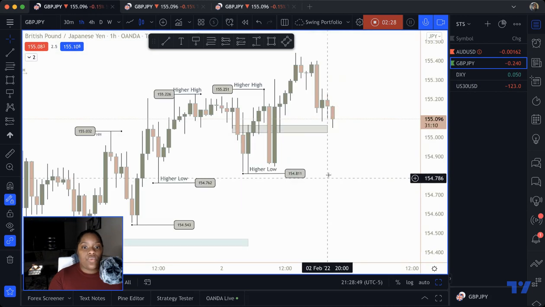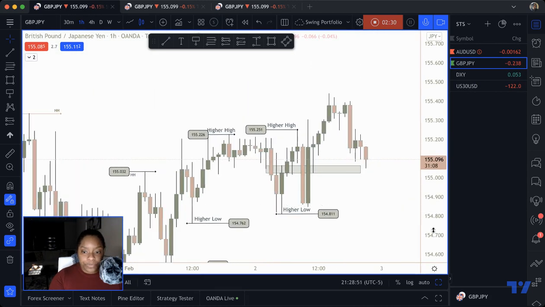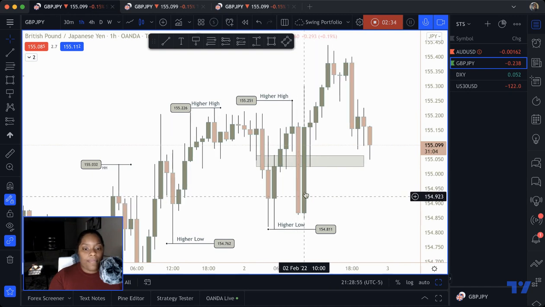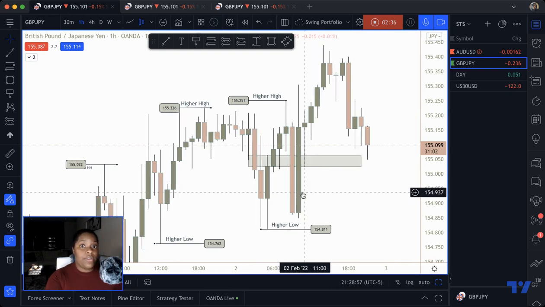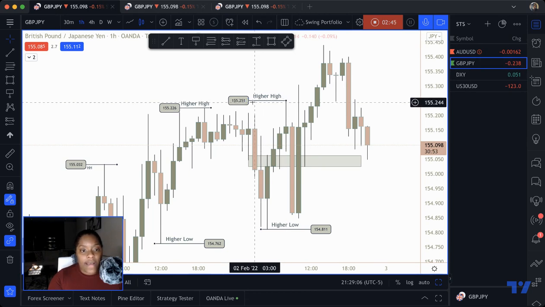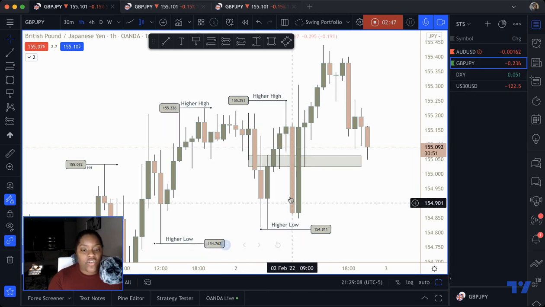GJ was an actual good winner as well. I got in a trade this morning, above the previous higher low. Let me do the analysis for you guys really quick. I realized that price made a new higher high here this morning, at 155.251, and then it decreased. Now this was a very, very long drop, and I knew I couldn't enter the trade here.